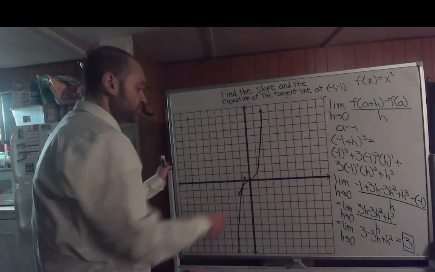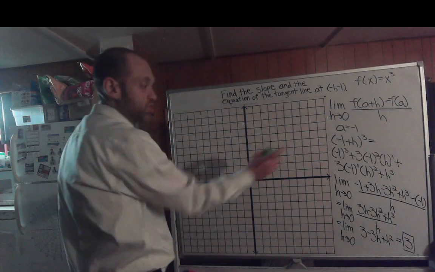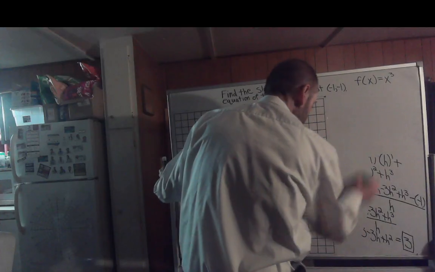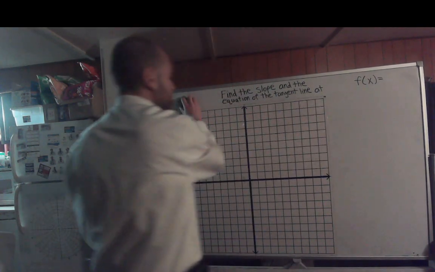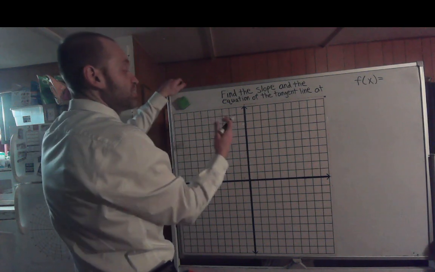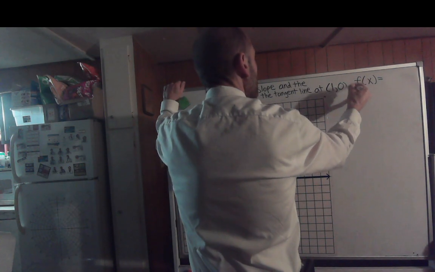Alright, so let's do one more exercise. We won't do the instantaneous rate of change. I just wanted to show that to you, what it looks like. Now, interesting enough, that formula I just showed you to find the instantaneous rate of change is basically the same formula for finding the derivative of a function. But let's change the function here. So we want to find the slope and the equation of the tangent line at the point 1, 0 for f of x equals the natural log of x.